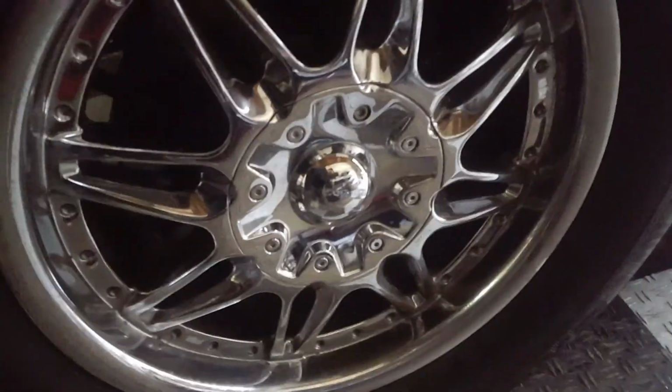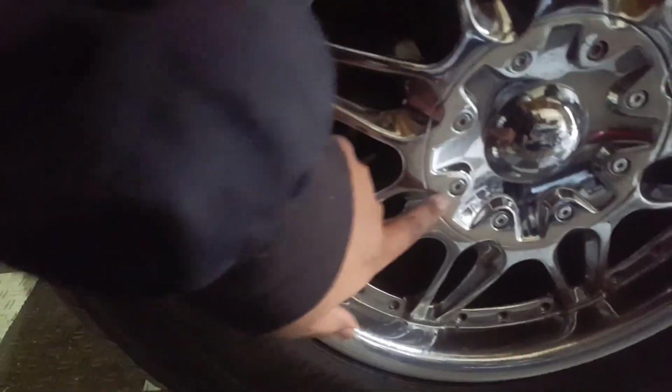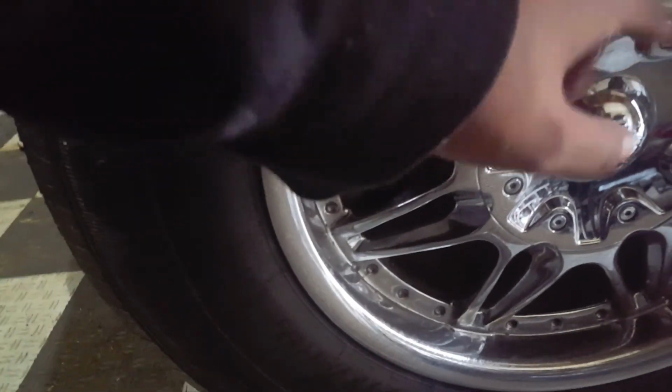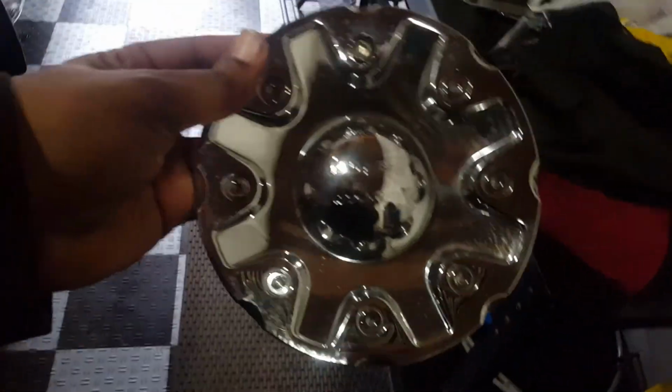So first things first, to get to the shock, I've got to take an Allen key and go around this and take all this out. I'm trying to think. I don't know, are these the real ones or fake ones? But yeah, I think it's that one real one right there, and I think the rest of these are fake. I'm about to find out in just a second. And then I think you want to take a 21 socket and get the tire off. We'll find out in just a minute. So yeah, it is just that one.